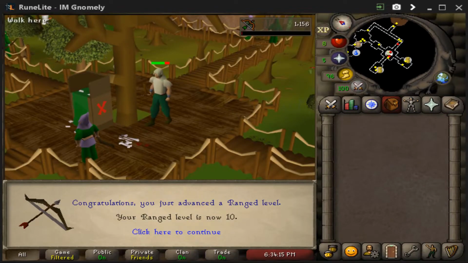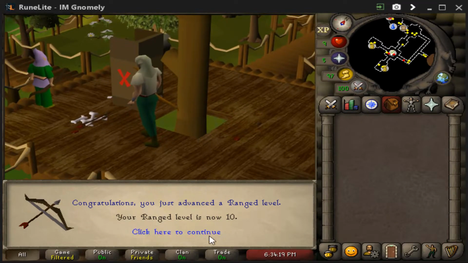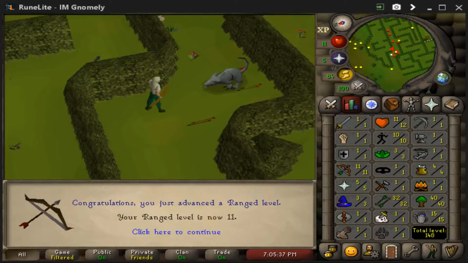And there we are, that's level 10 ranged. Now that the gnomes fear me as a mighty archer, it's time to take my skills to the maze and take on the rats. Not only did I just find a safe spot, but I just got level 11 ranged.